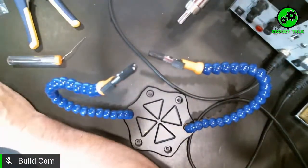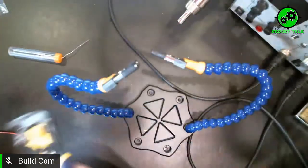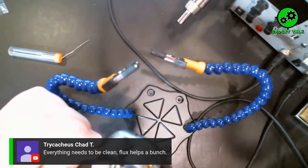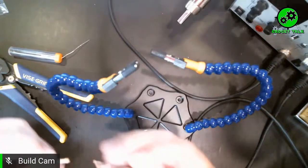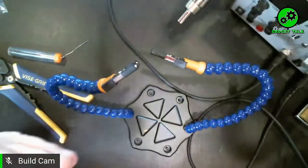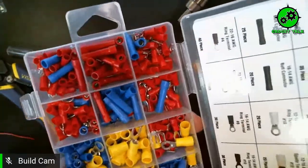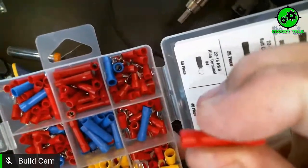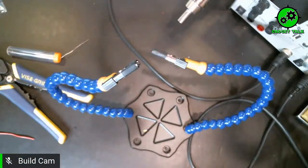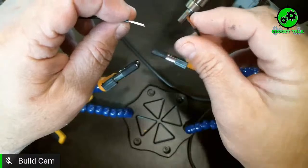Now, if you're trying to connect some wires together, what I do is strip the wire. I want to go a little bit more than that. Tricassius is saying everything needs to be clean. Flux helps a bunch. Yes, flux does. So if you're trying to put two pieces of wire together, you can either tin the tips and use a crimper with one of these connectors, the butt connectors. Or you can splice them together or solder them together, which will be stronger. There are different ways. Some people will twist the ends and then twist them around each other.